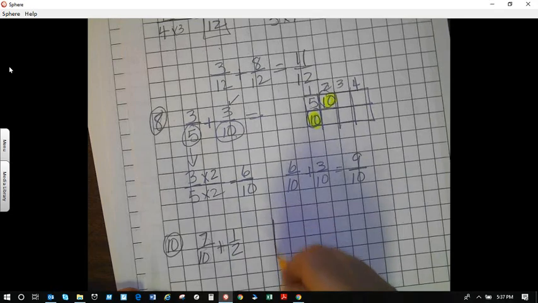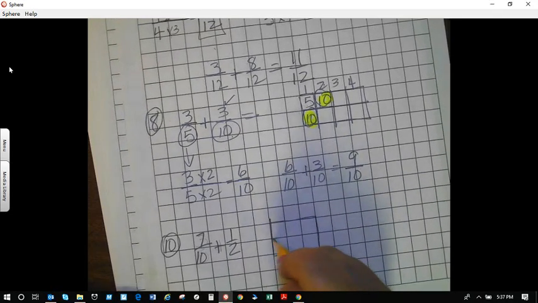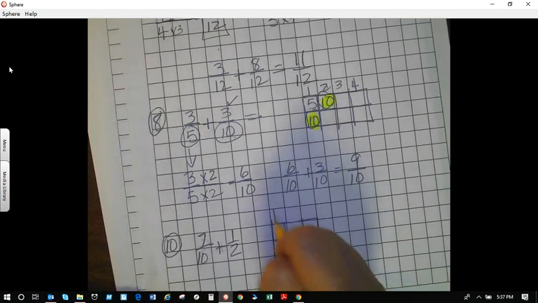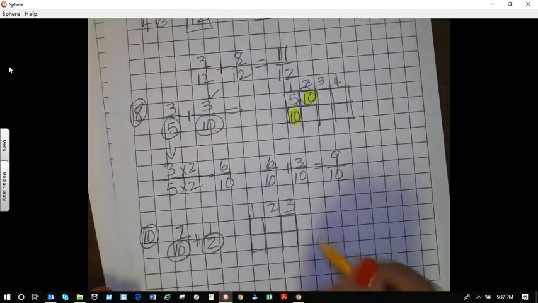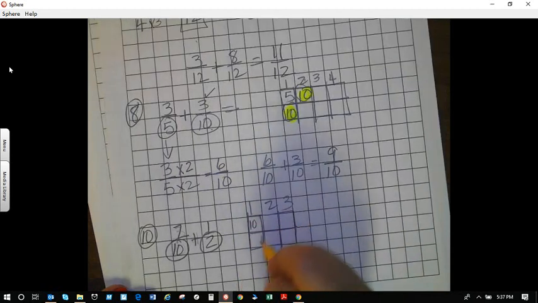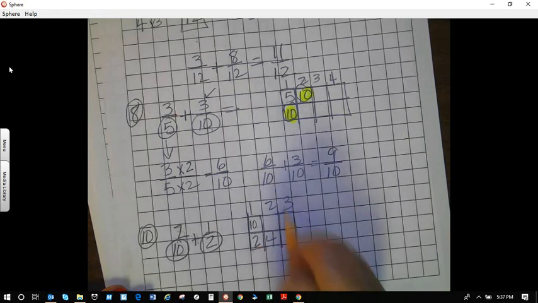Make my box. I'm just going to make a little box this time. 1, 2, 3, circle. So when you do that, you'll see what happens. I'm going to put my 10 here and my 2. Well, I'm going to go ahead and just do my 2s because I know I'm going to come up with it. It's going to be 10. A number that's 10 on this bottom line. So 2 times 2 is 4. 2 times 3 is 6.